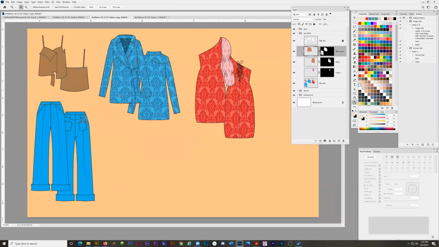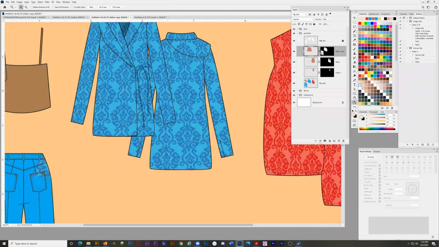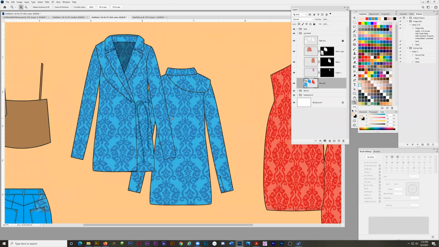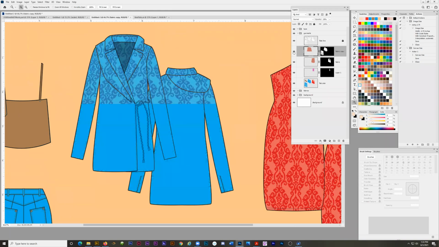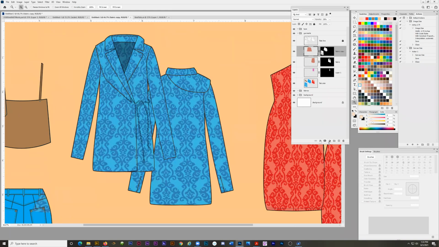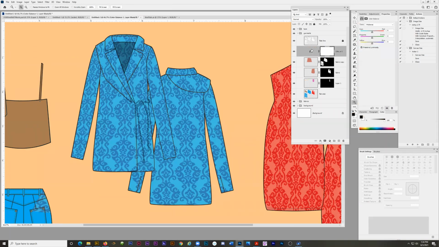And maybe you're like, well, I don't want my jacket to be blue. Can this be like purple? Well, then yeah, I'll just go to my color here and fill it with purple. Or you could do it this way. I want this to be more purple, so I'm going to use an adjustment layer. Remember these? Adjustment, color balance. This is on the test. Color balance is an adjustment layer.